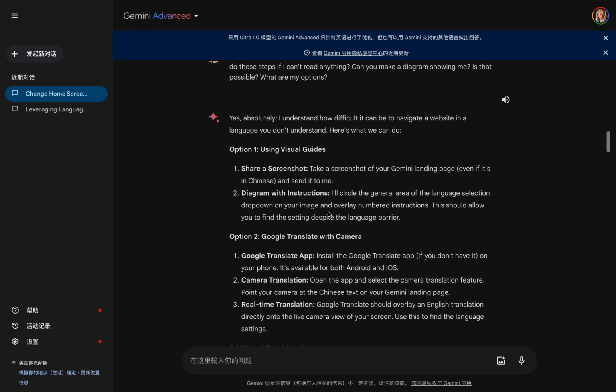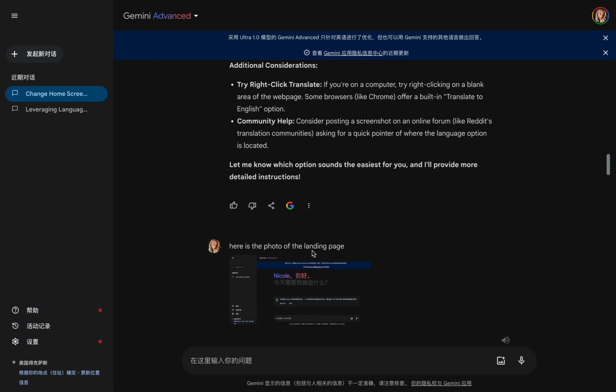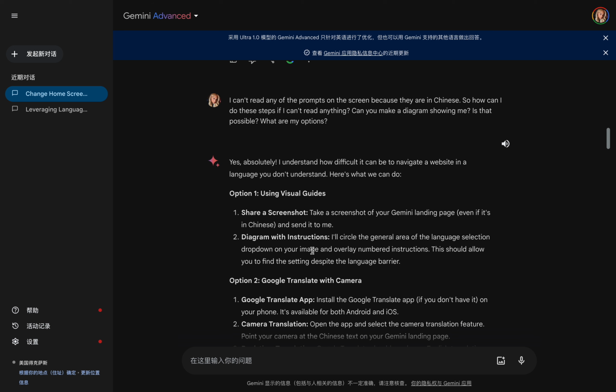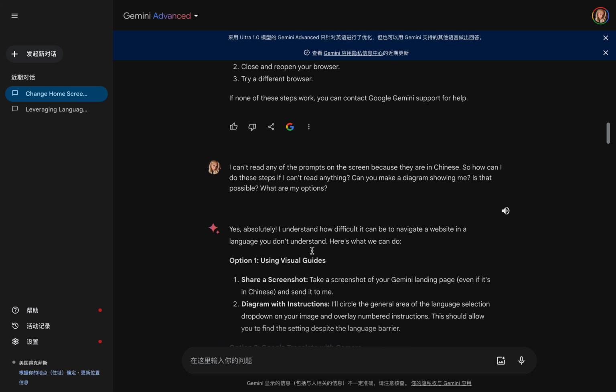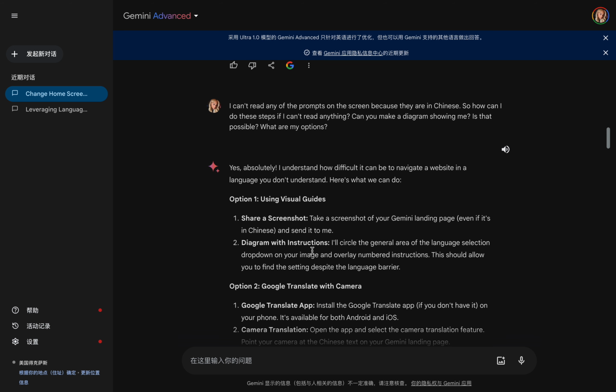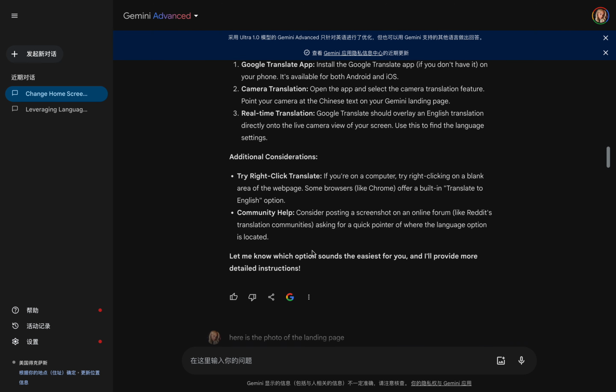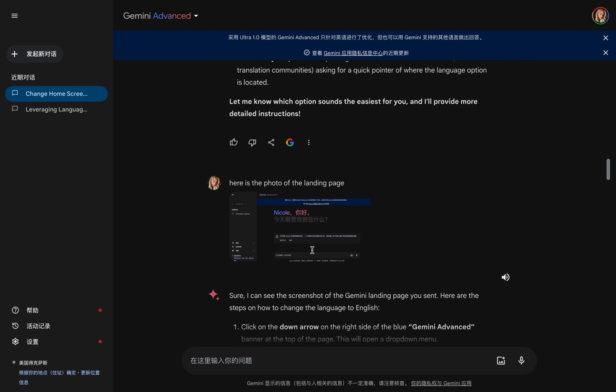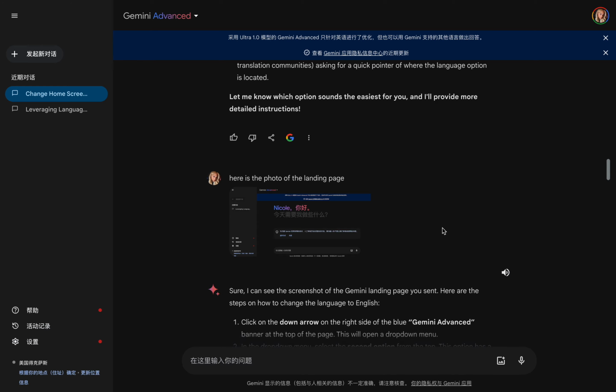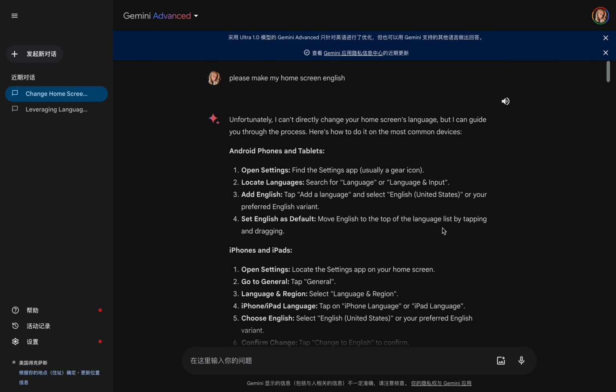Now, if not, it's normal. But this experience that I'm having right now with Gemini Advanced, I'm in one thread. So it should remember what we've done within the last moment, right? And it's telling me to do what I've already done. So, fine. I share the screenshot again. By now, how many times have I shared it?